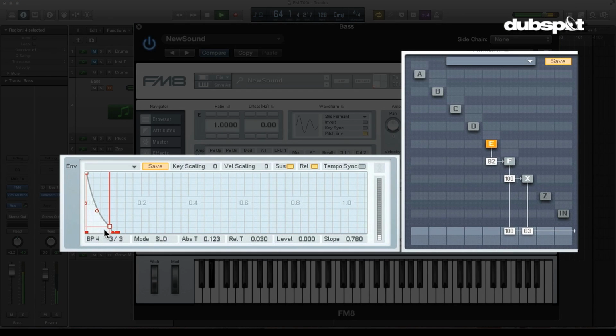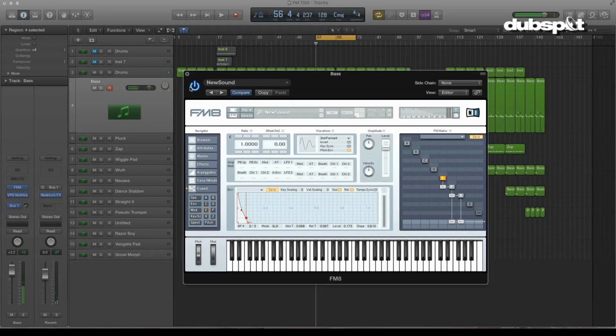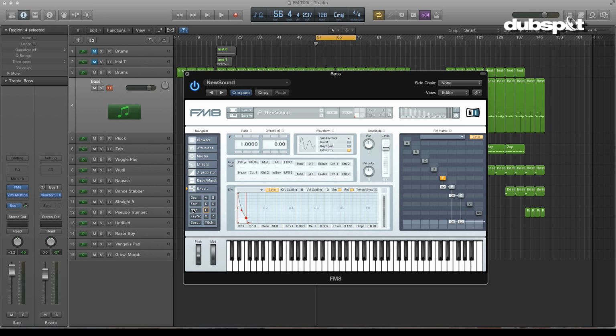Let's make E not drop solo. So hopefully this gives you a couple of ideas on how to approach using frequency modulation to build straightforward, thunky bass sounds. I really love sounds like this. They're very useful in a lot of genres of music. But experiment, have fun. Just remember, with frequency mod, you take it one step at a time.